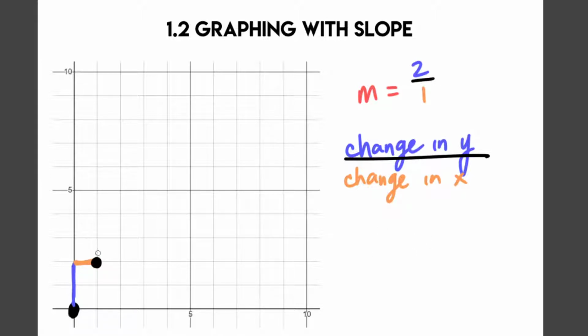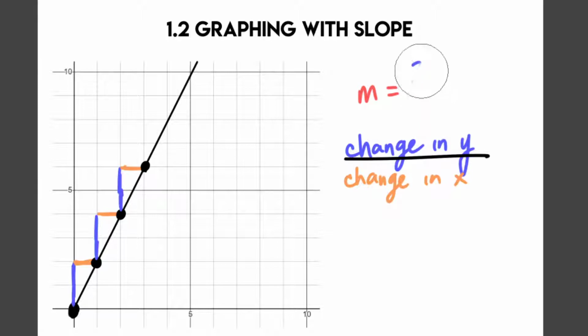Again, go up by 2, 1, 2, over by 1. And here's my next point. One more time, go up by 1, 2, and over by 1. Again, once I start to see my pattern, I can grab my ruler, or my line tool in this case, and I can line this all up, and boom. Now I have graphed out my slope of 2 over 1.